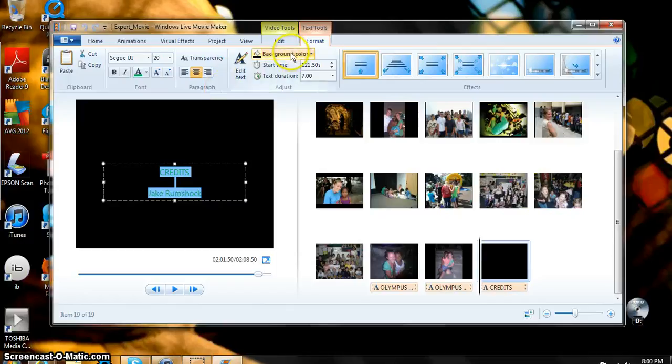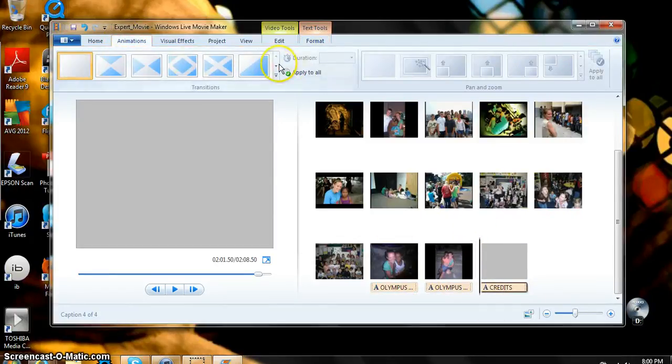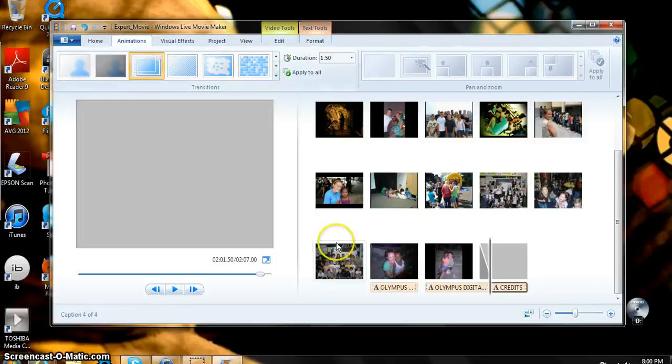I'm going to try and keep it similar to what I already have laid out for the first slide so that it's very symmetrical to me. Everything is the same. It's constant. There's not a huge disparity between them. And as you see that the black line is right there, we're going to head over to Animations and incorporate a transition into that one as well. If you're doing the same transition throughout the entire project, I would encourage you to use that same transition with the credit slide. If not, you can pick something completely different. As long as that gray triangle is there, you know you're set with that transition.